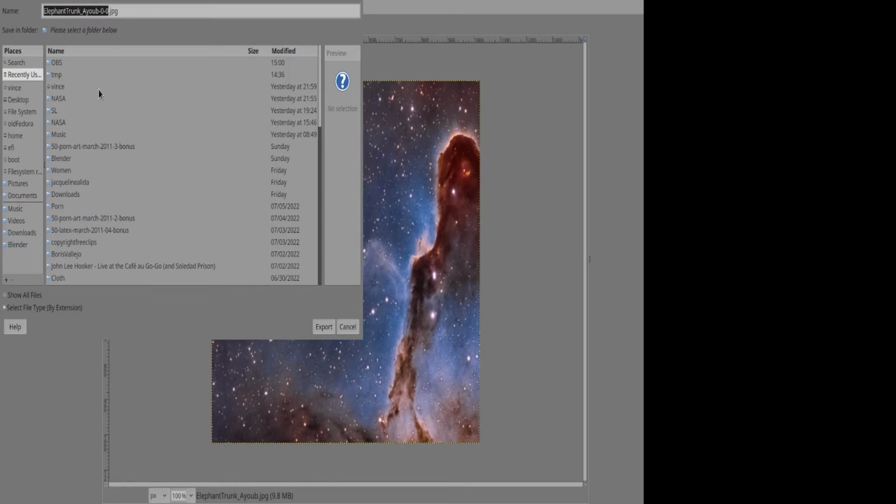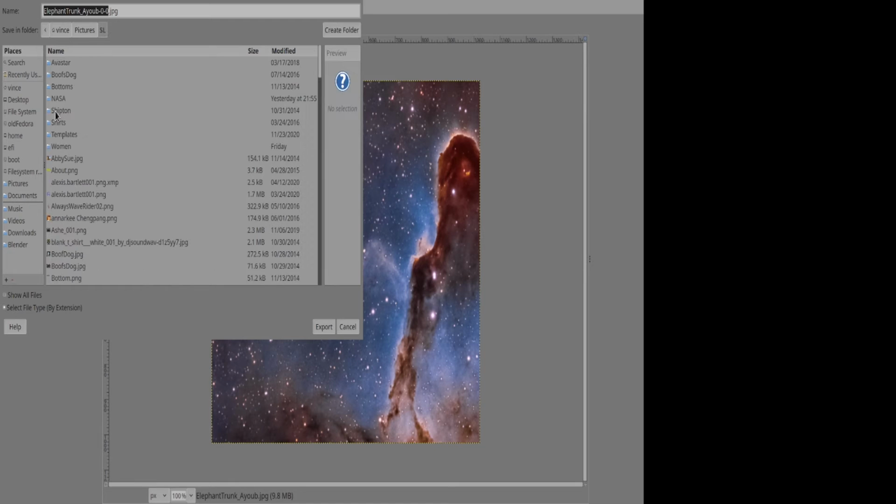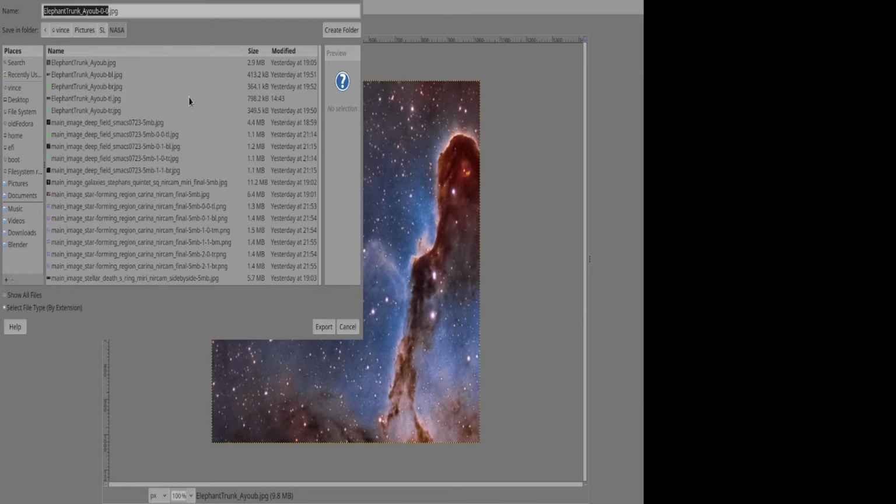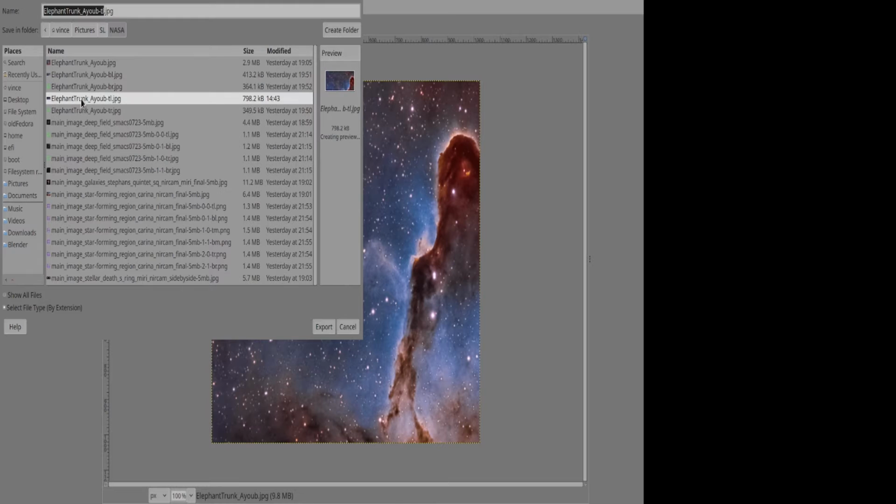Where's it at? I'm going to pick my Second Life folder. What you can see there is I want to name it so that it says top left right there.